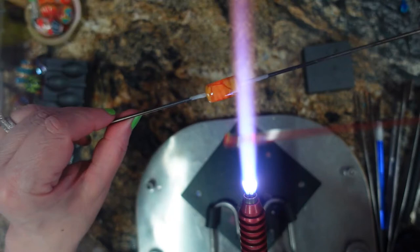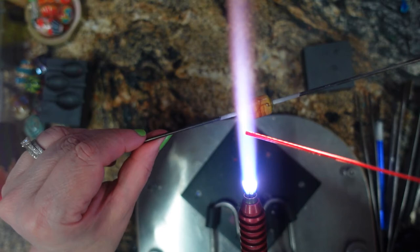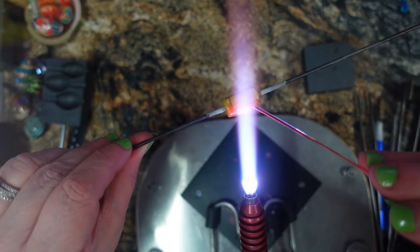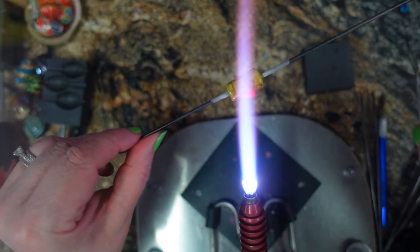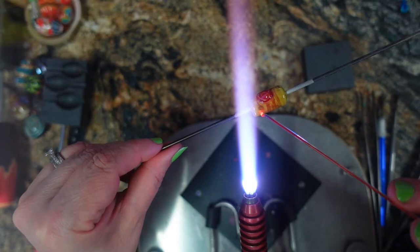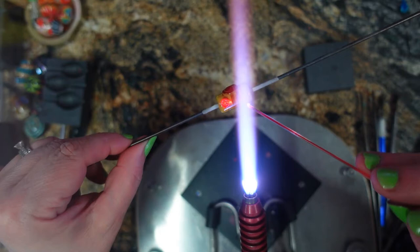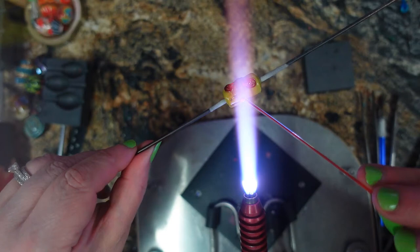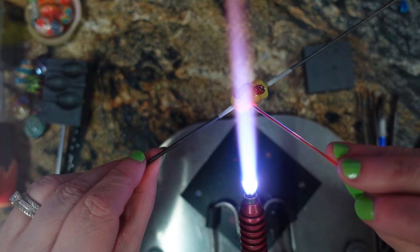Let's start making our flowers. This is my goji encased cane and I'm going to make a bunch of encased flowers. Let's put those around the center — just make a little spiral. Use the side of your flame to heat up that encased cane. That spiral is going to stay all nice and separated because we encased it. I make some big spirals and some little spirals, putting them down wherever you think it's appropriate. You can do your spirals coming off of the vines.